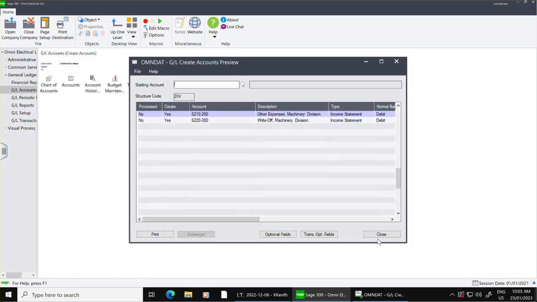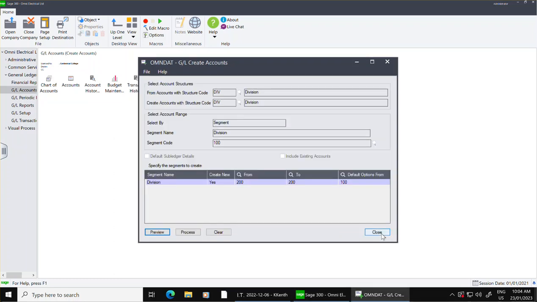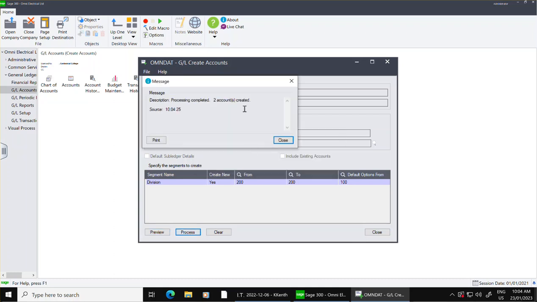I'm going to click the preview button, which is there. This is the preview, yes, and it's the other expense and this one. What I wanted to do is remove the comma here. I wanted to show it in the other one, but that's okay. I think I didn't save it here, that's why it didn't let me do that. Once we do that, we close it, and then we process it in order for the system to recognize it. So do that, 2 accounts are created and the comma has been deleted from there.